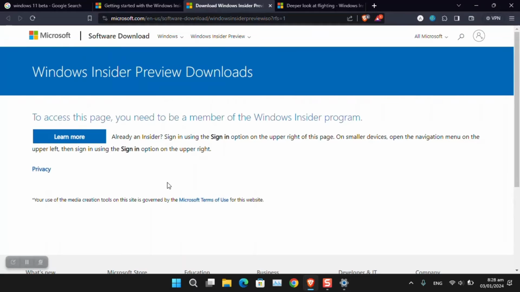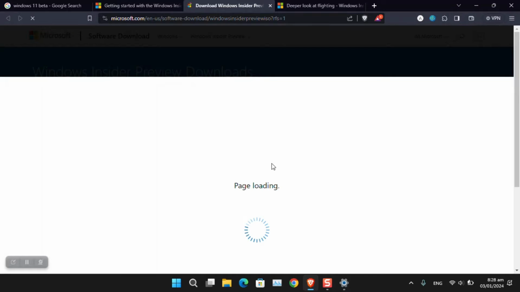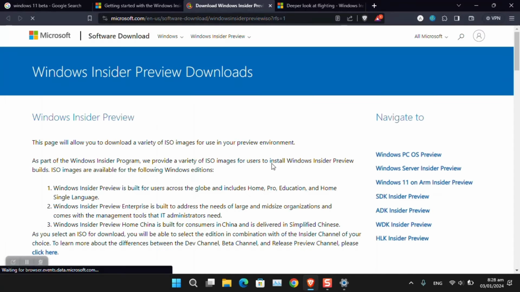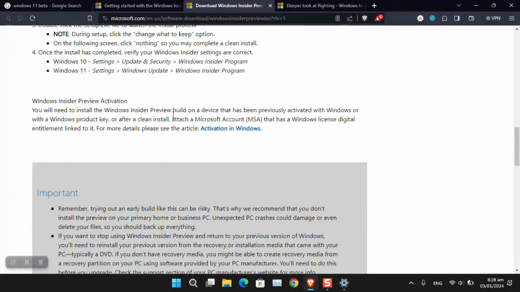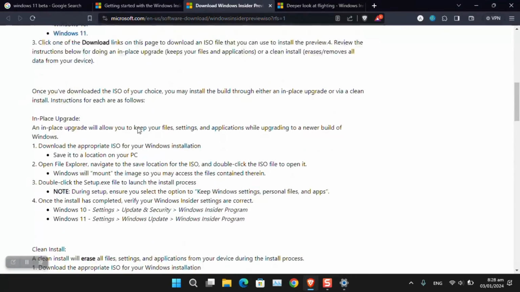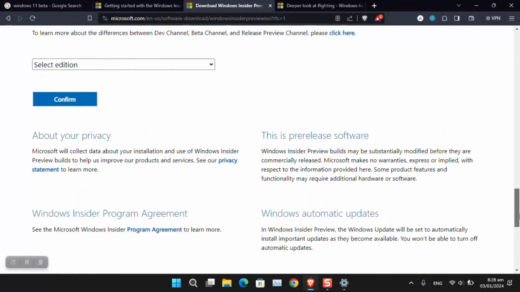So as you can see, first let me turn off the ad blocker, because aside from that, it's going to also block some of the scripts that the Microsoft website is using. So for now, as you can see, I am already signed in, and then from here you can see these are the details. For the moment, you can take a look here at the version of the Windows that you are looking for. For instance, I am looking for the Windows 11.